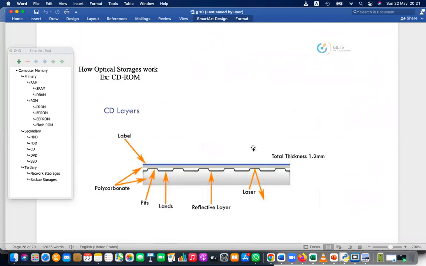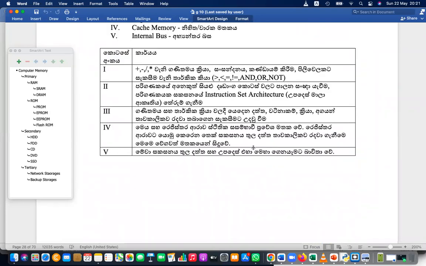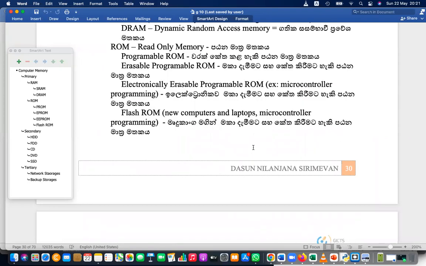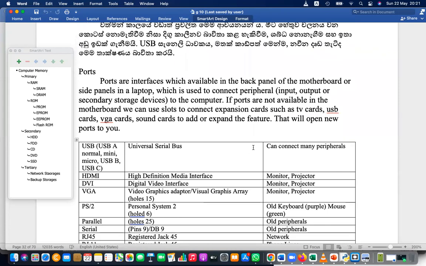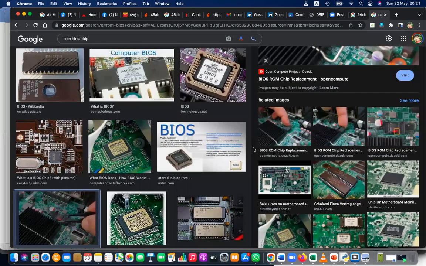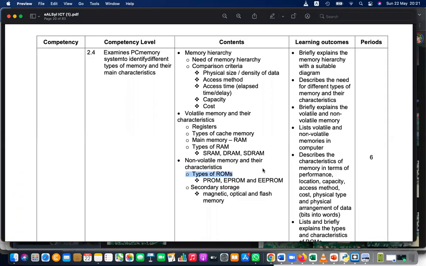Okay, I think we have covered all the important points related to memory and storage. If you need, I can share the grade 10 notes as well, so you can go through them if you have not learned that in grade 10. We have discussed volatility and different memories. The only thing I couldn't cover is the memory hierarchy. That is a very short topic. I'll do that next day, taking only 5 minutes.